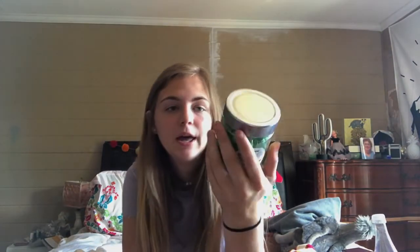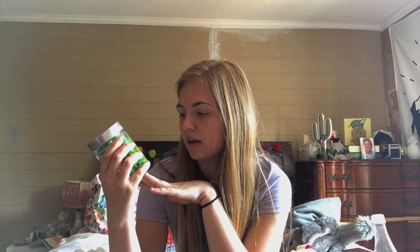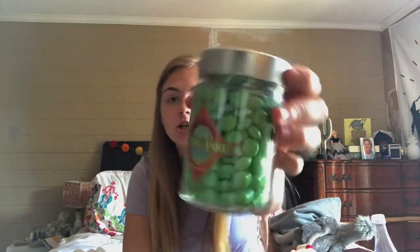So this is the You Know Poo, the constipation sensation that's gripping the nation, and Fred and George talked about this a lot in the book. It was like, don't worry about You Know Who, get yourself some You Know Poo or something like that. We actually got two of these, one for my brother, and we tried his, and they taste just like green M&M's, so they're very good. And they come in just this glass jar, so I can always keep the jar once I eat all the candies.